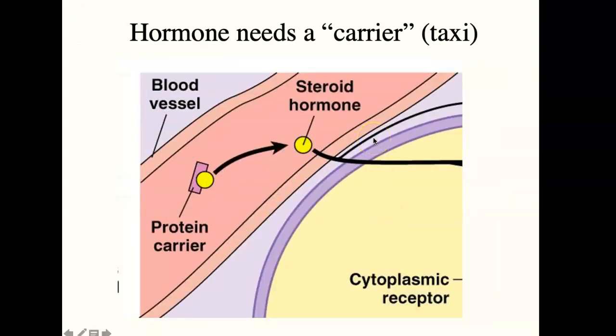So the first thing about it being lipophilic is that it's not water soluble and it can't just dissolve in the blood when it travels. So it's going to need to attach to another molecule that will make it soluble in blood. So essentially it needs a taxi. It needs a carrier. And that carrier is usually a protein. So a protein's going to have to carry it through until it's distributed over to the cell. This purple here again is a cell membrane, and this is a steroid hormone arriving at that particular cell.